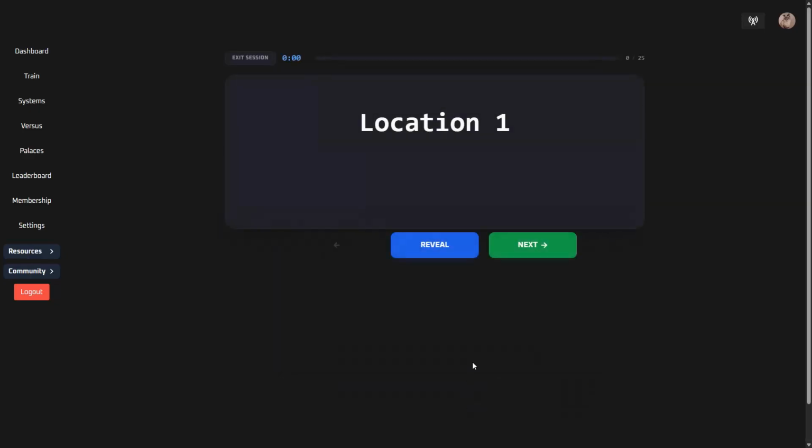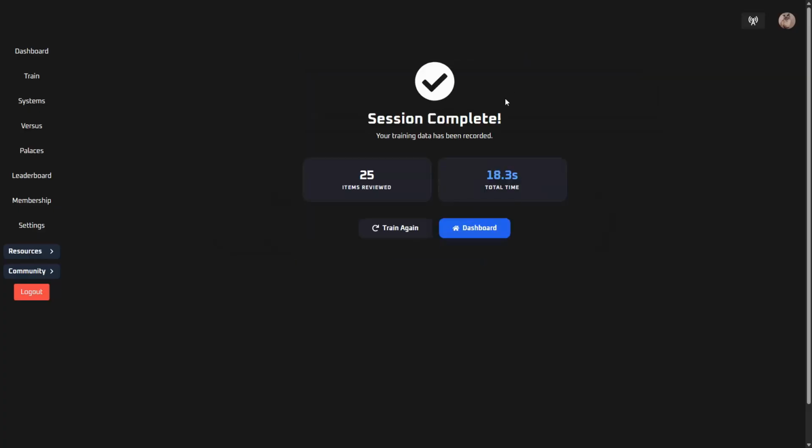So let's get started. Remember, I am quizzing myself on what I stored here. I'm like, okay, I think I stored a cow. Go next. It shows me what I stored, right? And then obviously the same thing would be happening for all the locations if I had stuff. And if I go through all of this to the very end, it gives you a quick overview of what you reviewed. I reviewed 25 items because I have 25 locations.